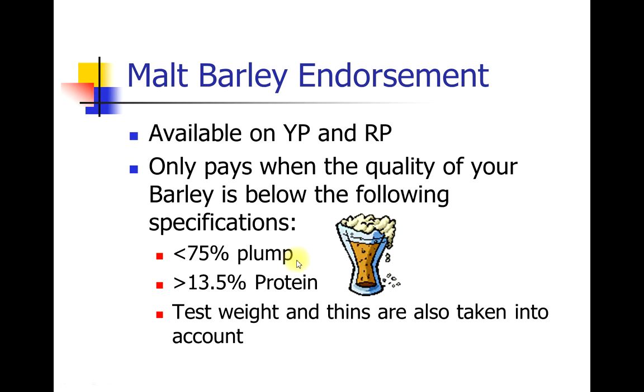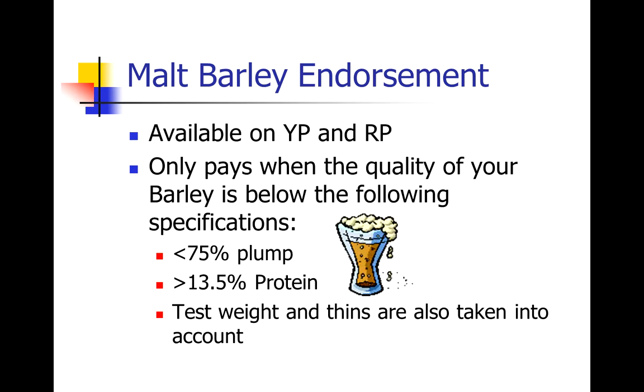So it's important to understand there are some scenarios where there could be a gray area in here, where you might get your barley rejected because it doesn't meet contract specs, but it doesn't fall low enough on our scale to get paid on the insurance. So that's the first thing to understand about the malt endorsement.